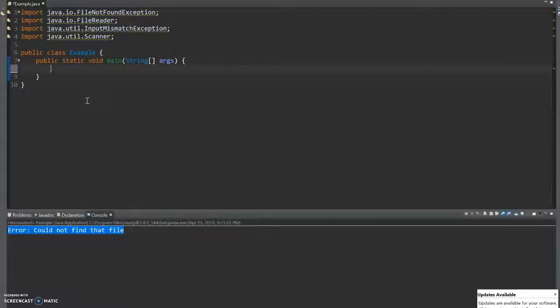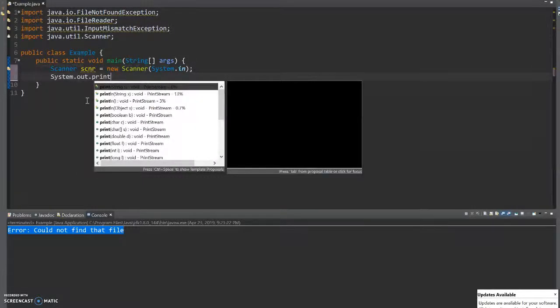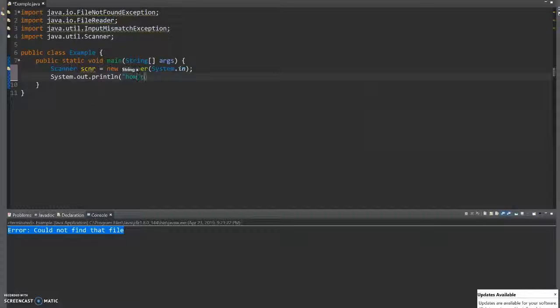So one thing is, if you prompted a user for some input and they gave you something that didn't really make sense, then that would be an unchecked exception. So let's just say we have a scanner because we're reading in their input. And we prompt them and we say, how old are you?